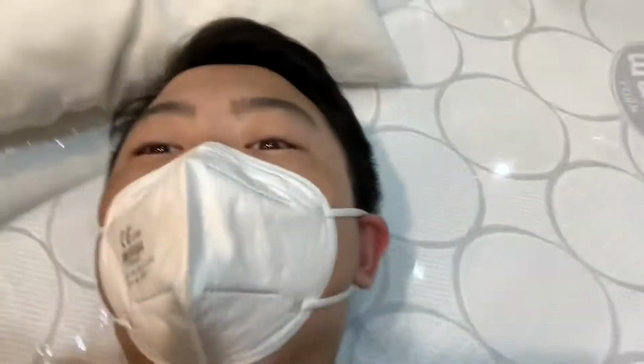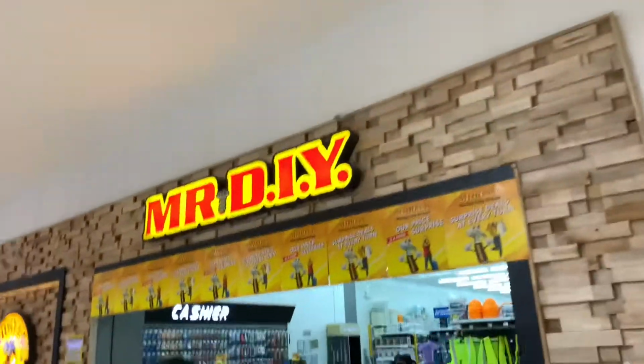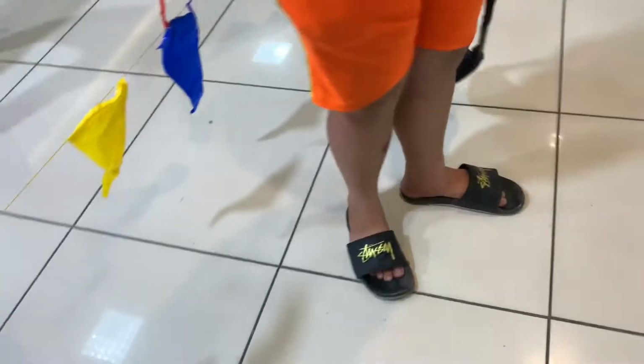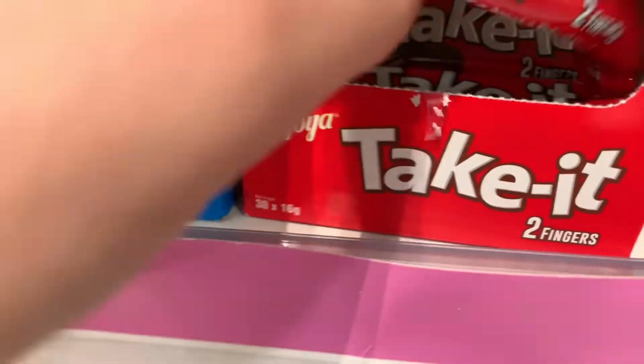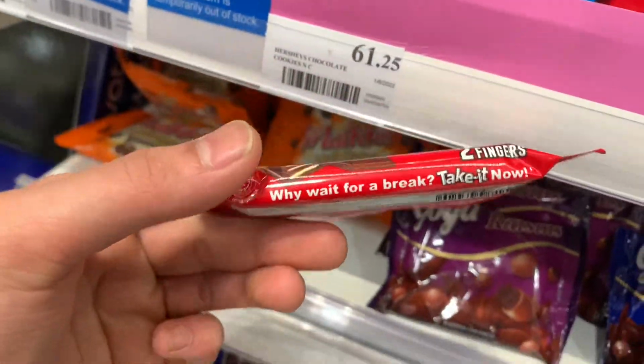What is that? This is better. What do you think? What do you think of the bed? Like the Wii. Mr. DIY. Do it yourself. Yes. What is it? Oh! Basketball. To the crib. To the hardcore. This is a fake Kit Kat. Very good. Very good.